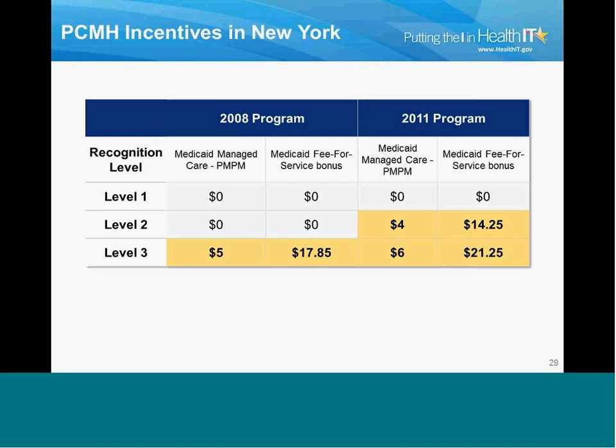They've had this program in place for a couple of years, and they've been evaluating it as they go. One of the changes that they've made is they used to have incentives also for level 1 recognition for patient-centered medical home, and they've removed that because they weren't seeing the results that they needed. So these are the kinds of programs that we've already seen in New York, and we just expect them to expand. And so for us as an extension center, we're trying to think about how we fit in and how we can make sure that as these programs go on, important public health measures like the Million Hearts measures, like the ABCs, are being incorporated as well.